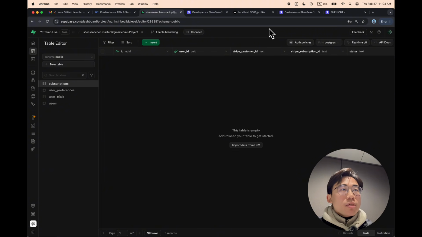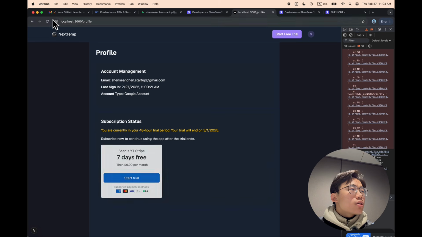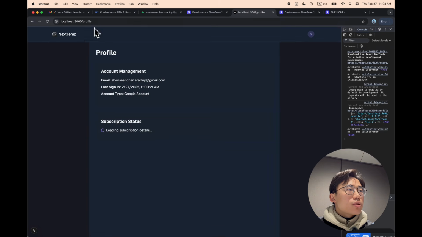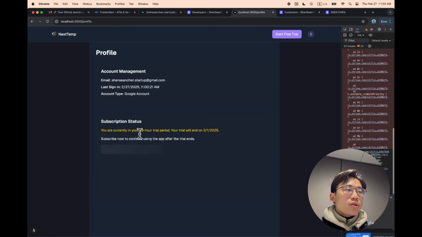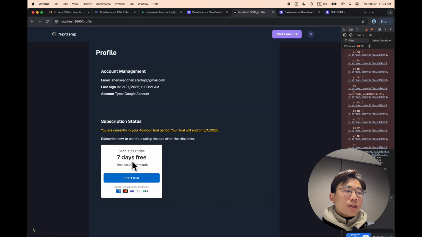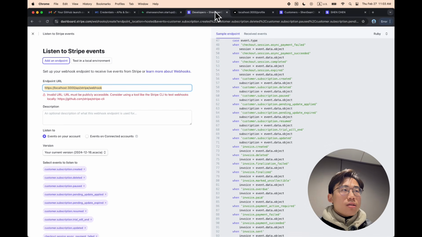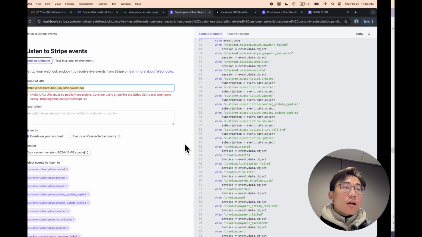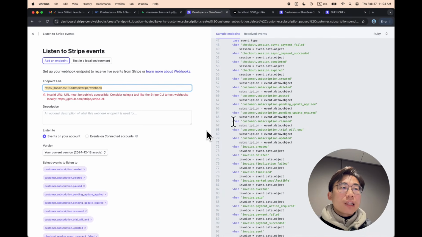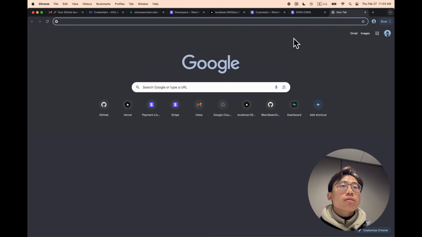Right? So it's empty. So if you go back to your localhost, if you refresh it to /profile, you still don't see that you're still in the current free trial. Like you're not even paid yet, right? That's why we need this Stripe webhook thingy. Okay, this is why we need it. So now what we got to do is we need a live URL for finishing the Stripe events. Okay, it's 45 minutes. We're almost done.